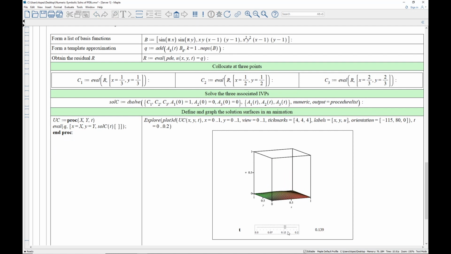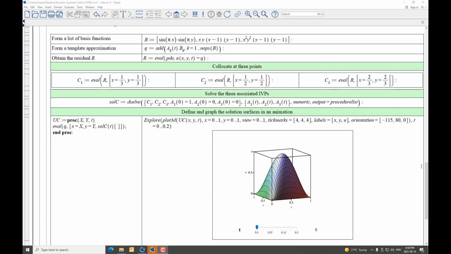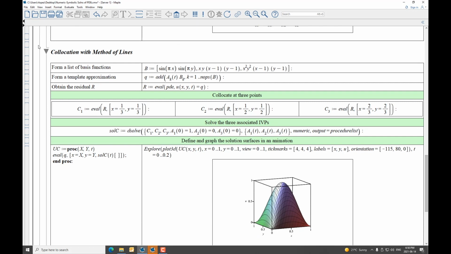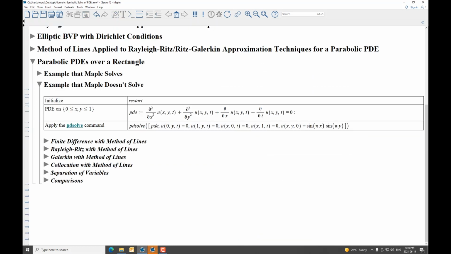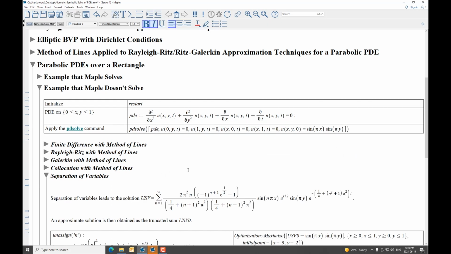And again, the solution surface goes to 0, because the heat is being sucked out on the edges. It's exactly the way it should behave. Now, initially, I compared these approximate solutions against each other, but then I kept thinking about separating variables. This was a variable separable problem, and eventually I ended up with this solution.